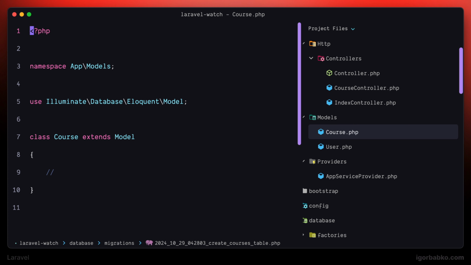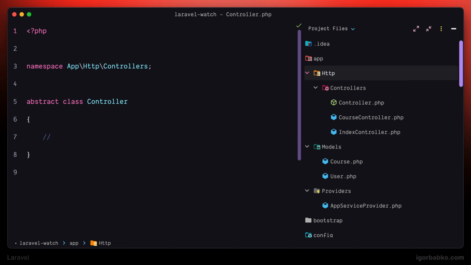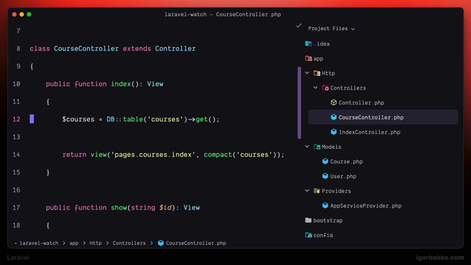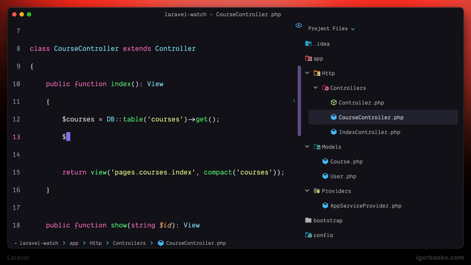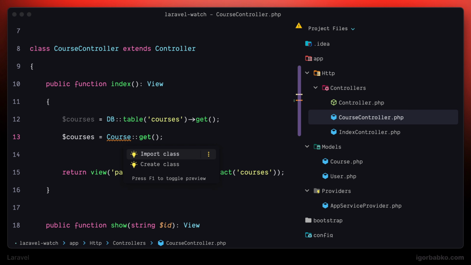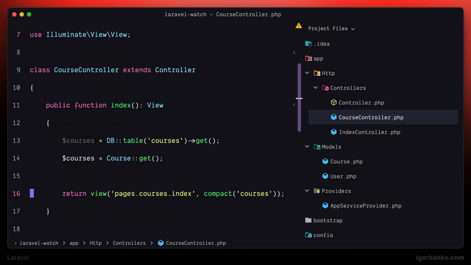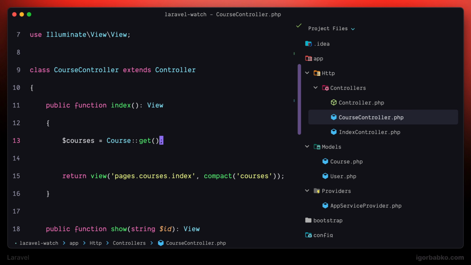Let's open up this class in the editor. As you can see, for now this class is empty, but even that is enough to start using this model class to fetch data from the courses table. And let's try it out. I'm going to switch over to the course controller, and here instead of using the query builder to fetch data from the courses table, this time we're going to use our newly created model class. So let's fetch all the data from the courses table by calling the method get on the Course model. We also have to import the Course class from the app/Models namespace.